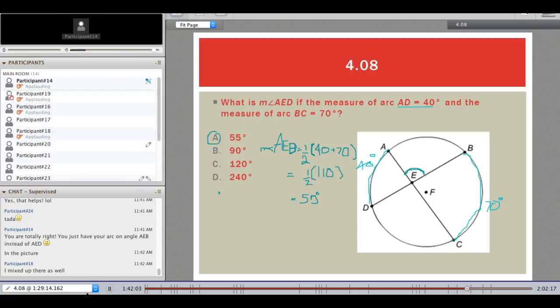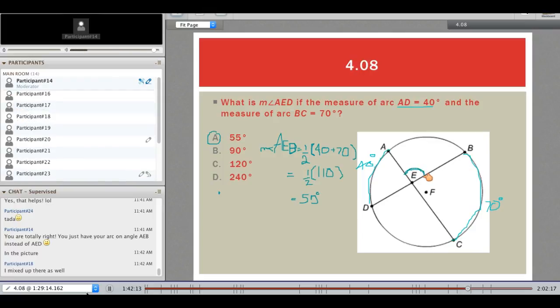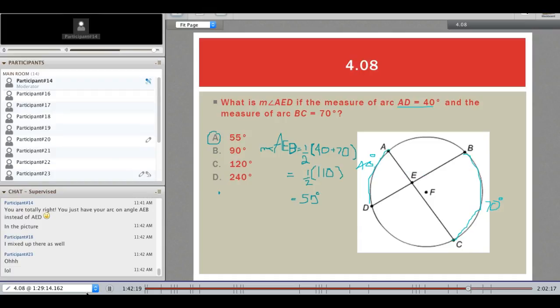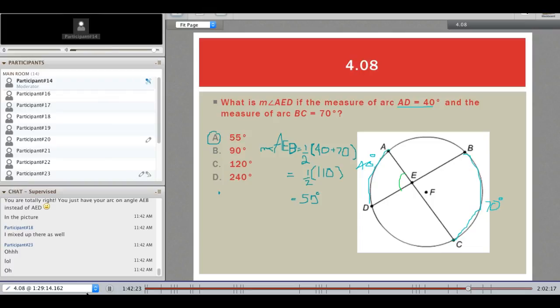That was awesome. Yes, actually, you were okay with the D here because it did ask for angle AED. But in the picture, what I was saying is, let me delete this, you just marked the wrong angle. You did find this angle here, and that is what you were going for. So you did everything totally correct, just on the picture. So we'll take that out and change it back to a D.